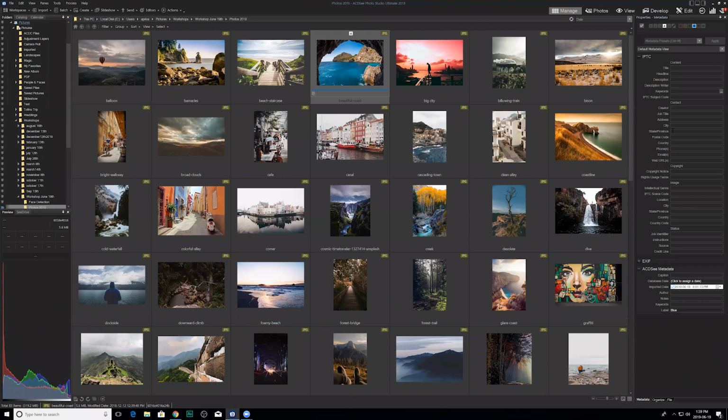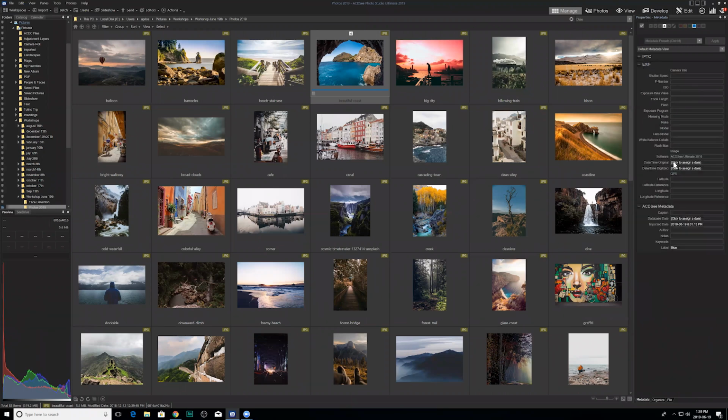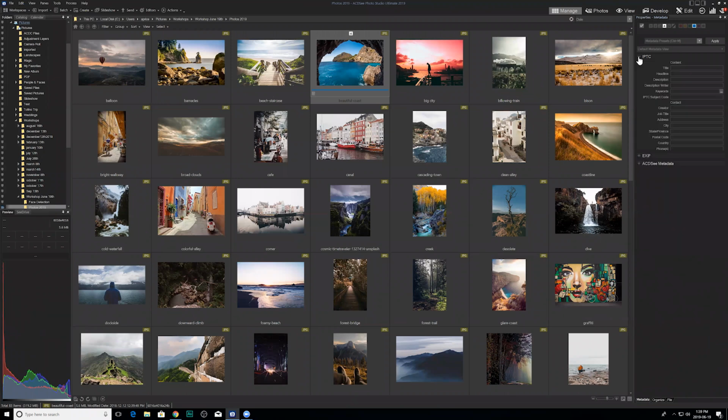So let's just entertain this. Let's add a date. Let's add today's date, which I think is 2019. Oh yeah, there it is. Perfect. Okay, so today's date. And let's add an ISO of, I don't know, 100, or rather, actually, let's add some information here.